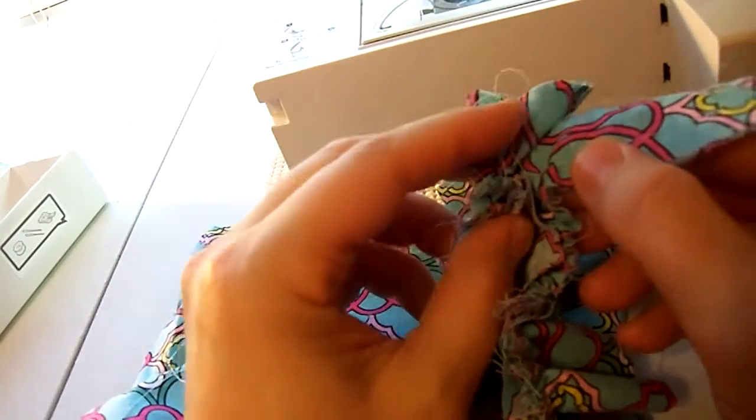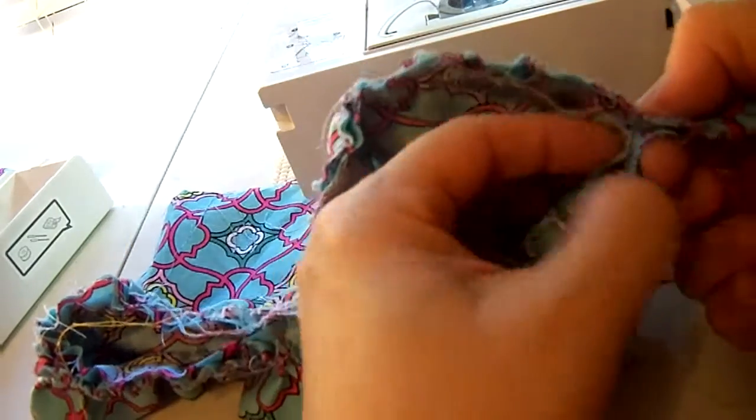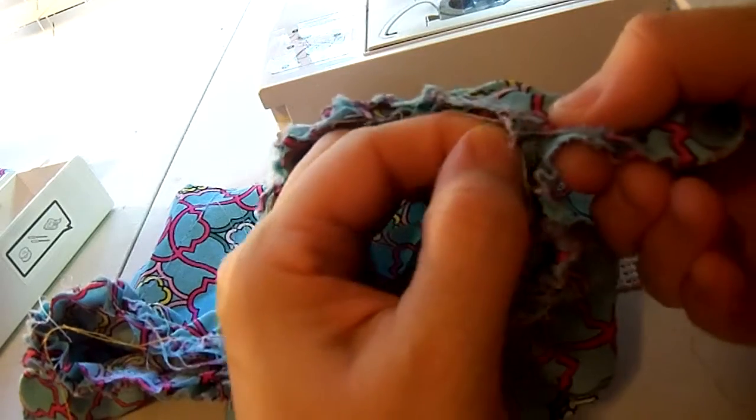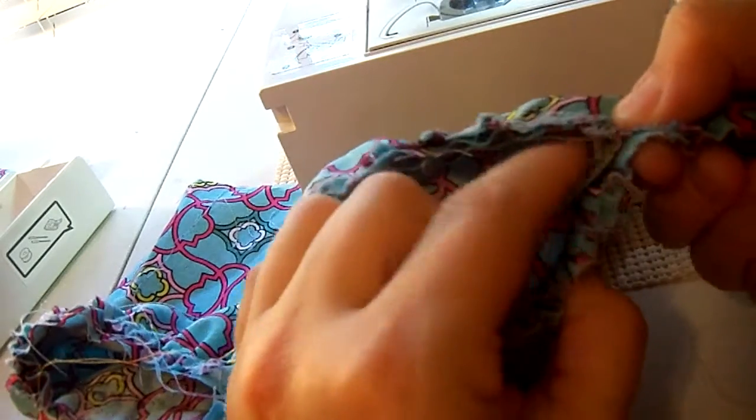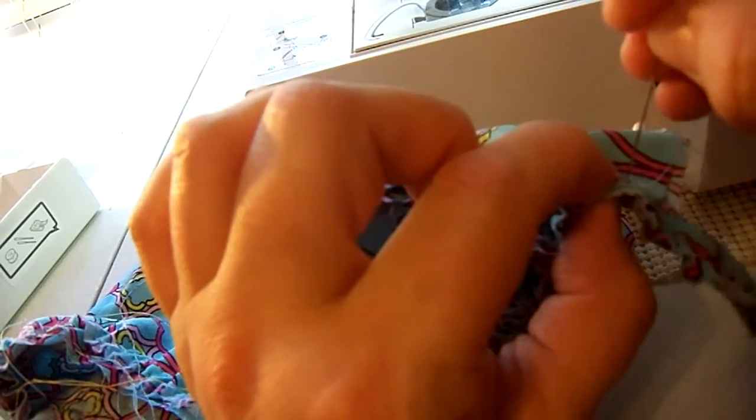Okay, now where I want it to end up is right here. Oops. Right there at that seam. So I'll just kind of put those together. Okay, so here's my pants. Make sure that's good and even. I'm not gathering my pants, right? So I kind of stretch out my pants and make sure that's not gathered. And I put a pin right where I need to sew.